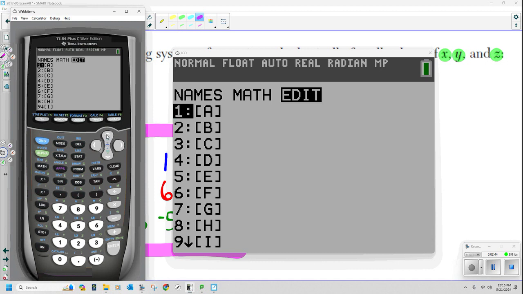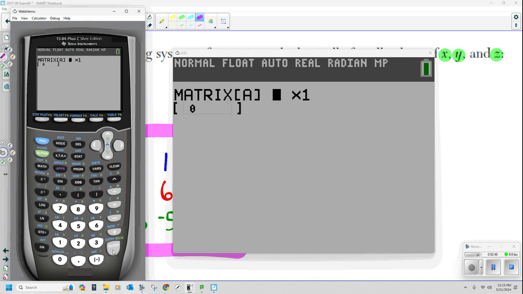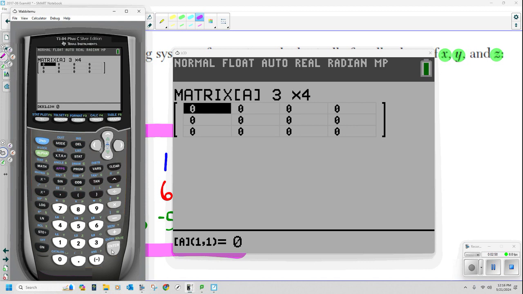If you want to scroll down to V for Visca, I'd be honored. But now I need to make my matrix 3 tall by 4 wide. So you see where the cursor is. It's 3, I hit enter, and 4, enter. Oh, it's beautiful. And this top row is all 1s. Make sure when you enter them, they actually get inputted. The next was 2, 4, 6, and 2. And the last one was negative 1, 3, negative 5, and 11. Boom. I got to hit enter that last time.